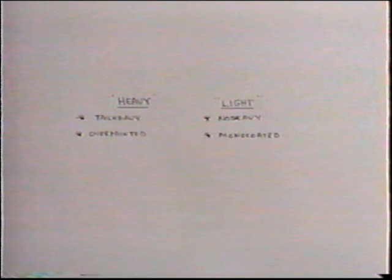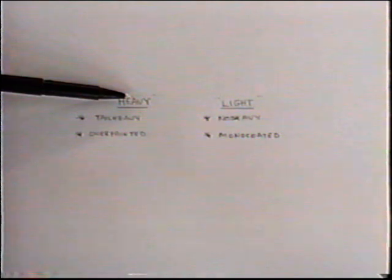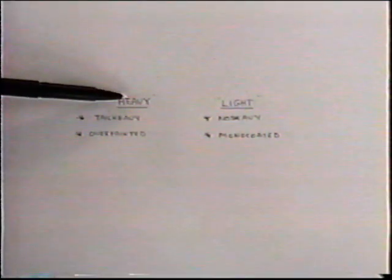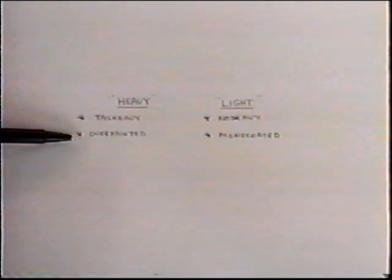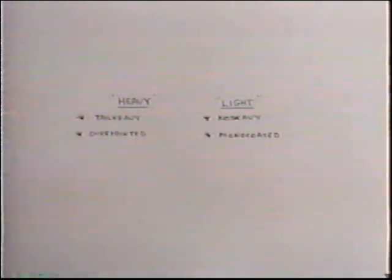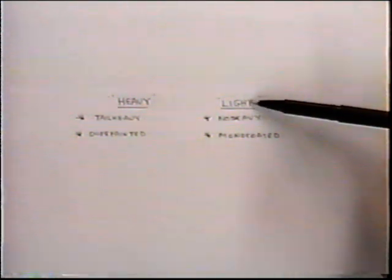Now usually you can determine ahead of time, before you even do the test, if you have a plane that's over the acceptable weight. In this case, our prototype came out to be 42 ounces, so it might even be right in the middle or on the light side. But anytime a plane tends to be heavy, it tends to also be tail heavy. It tends to be over painted. Usually, almost every time that somebody winds up with a plane that's tail heavy and heavy, these three kind of go together. Now the combination that really works well is if you can build light without trading away any of the structure, the plane will usually come out nose heavy.